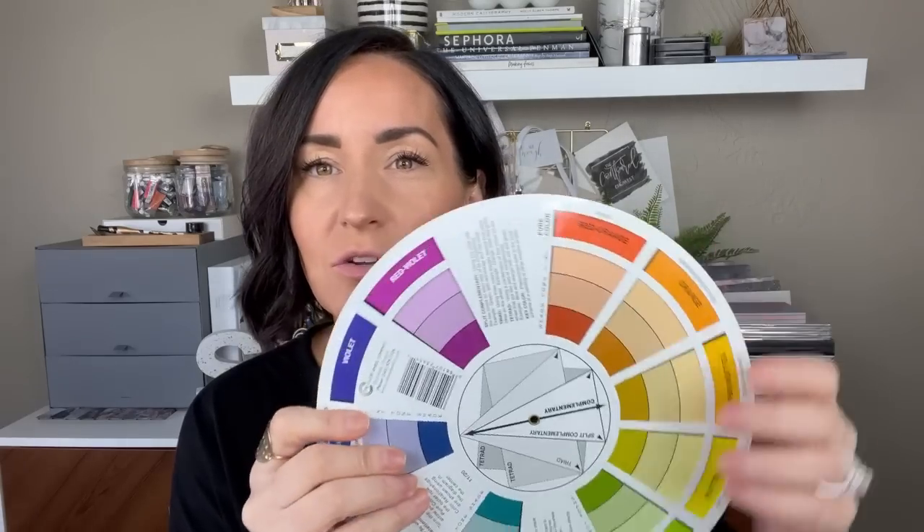A lot of times I talk about color family. There are many different terms when it comes to color — hue, value, intensity — but I'm not going to get into all of that. I am going to explain a little bit about monochromatic looks, because in makeup we do that a lot — we want a sunset-looking eye, or we want the eyes, lip, and cheeks in the same color family. Truly all that is, is different tints, tones, and shades. So if you look at the back of this color wheel, you can see each color and how adding different things changes it, but they're all in the same family.